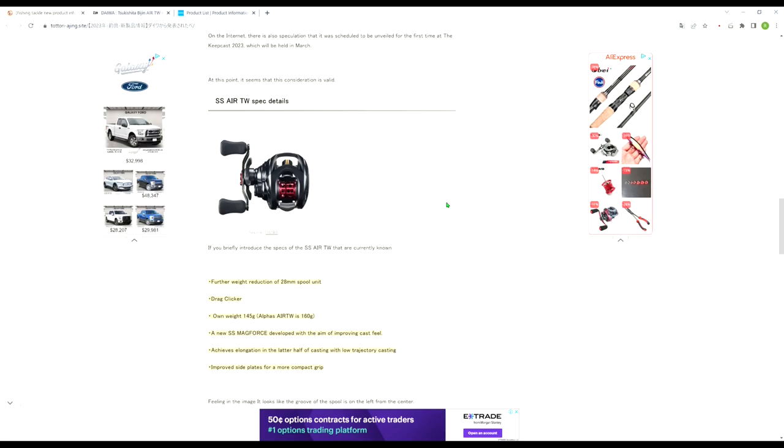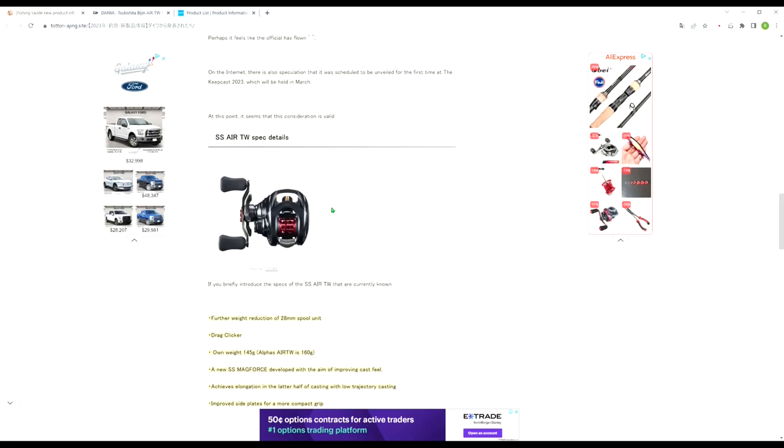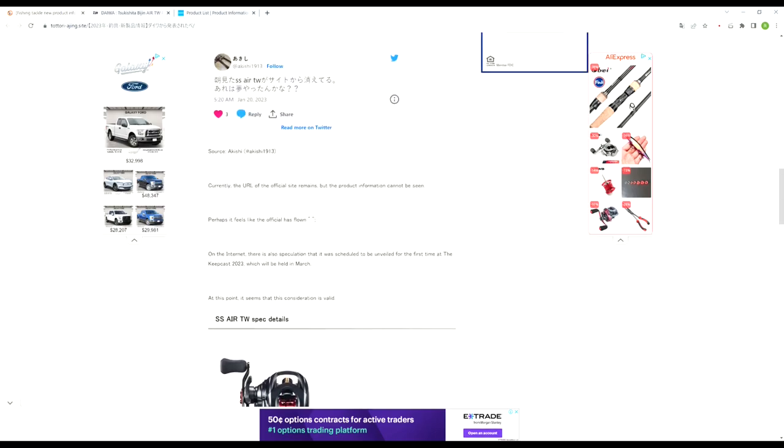Now the air brake system found in the SV spools and whatnot, it's not really horrible, but they have no place in any of Daiwa's mid to upper end reels. That's a beginner's braking system in my opinion, and has no place in their top of the line reels. And the good news for us is that Daiwa is appearing to break away from that with this new SS Air.